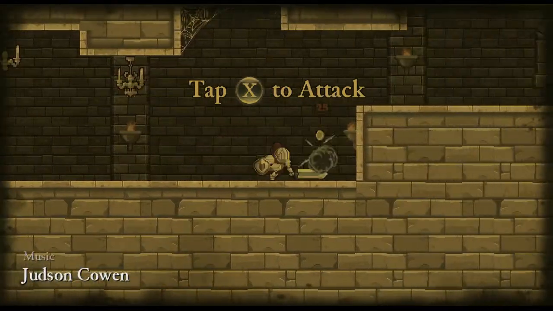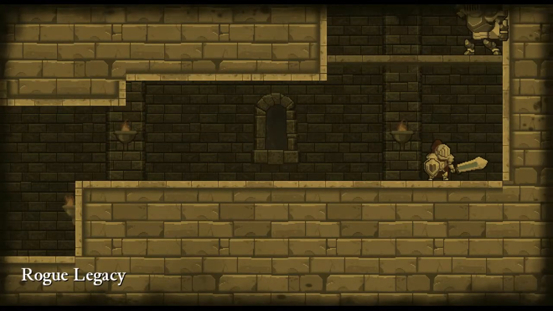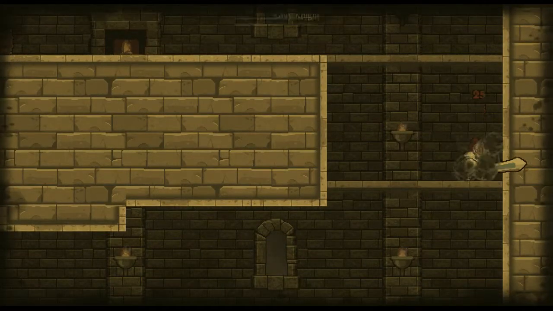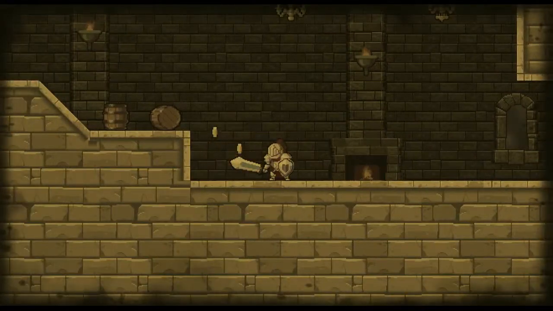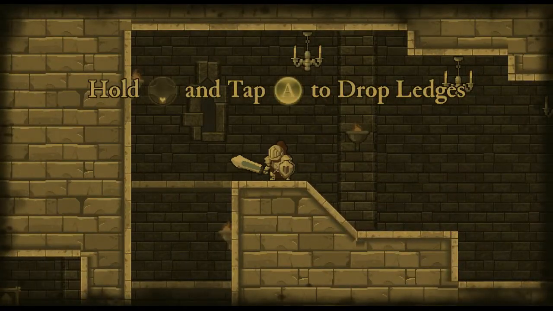Ooh, ow. Okay, he's dead. Ooh, I've got some gold. That's good going. Okay. Attacking the urn did nothing. Okay, looks like I have to go up and attack this guy. Aha, you missed me. Okay, so barrels must... Oh, and there's gold in the barrels. You have to love that. Gold in the barrels. Hold down and tap X to drop ledges.